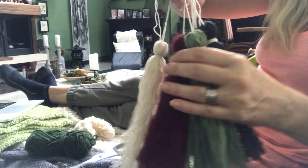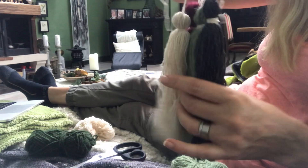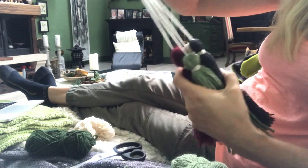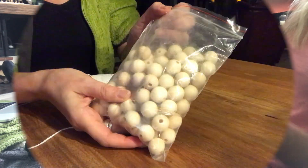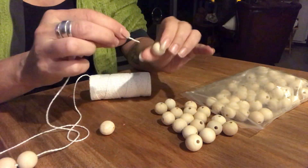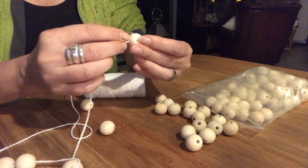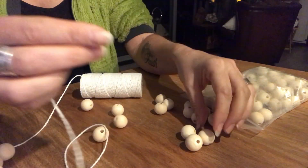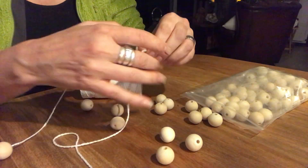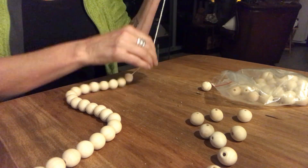This is how they look so far. I like these colors together — I think it would look great. Now to put all the wooden beads on the macrame cord, and there are plenty of them. I think I used a little over 50 wooden beads. It took me a while, but I didn't mind.